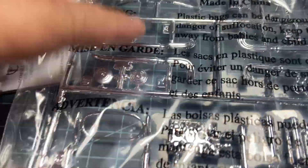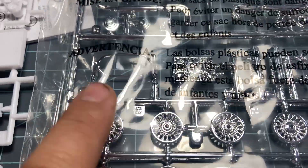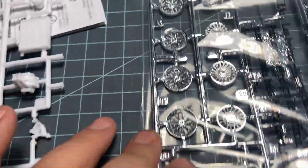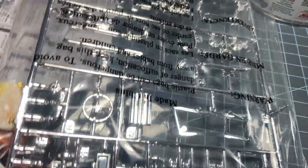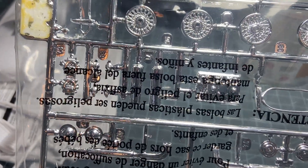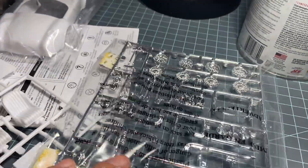I've got ideas for the color scheme I want to go with, so some of this stuff's gonna be stripped. I'm going to strip the chrome off a lot of pieces. I know this here I'm gonna do black — I'm gonna strip the steering wheel for sure, strip these side pipes and do them black. I don't think I'll be using the carburetors — I'll be using something different probably. I'm gonna strip that manifold for sure. There's gonna be a lot of chrome stripping on this kit.